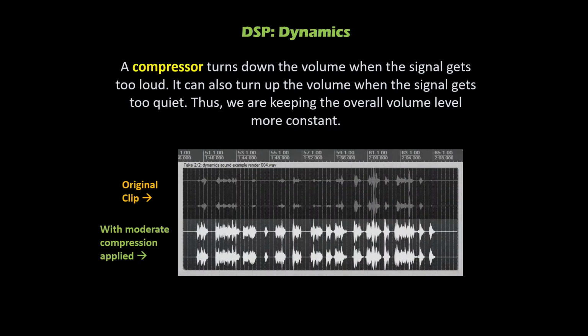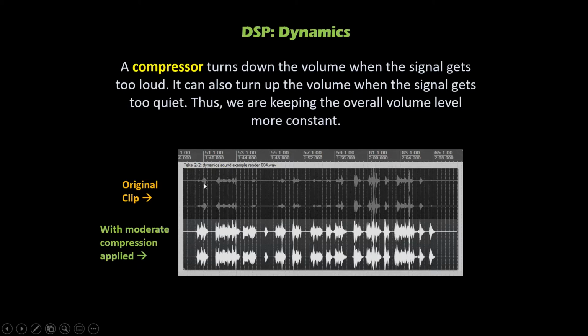And a compressor is a tool that's going to turn down the volume, depending on where we want it to be, how much we want it to be turned down when the signal gets too loud. And another bonus is that it has a feature where we can also turn the volume up when everything gets too quiet. So you're essentially bringing up the lows and turning down the highs and making the dynamic range less of a value. All right.